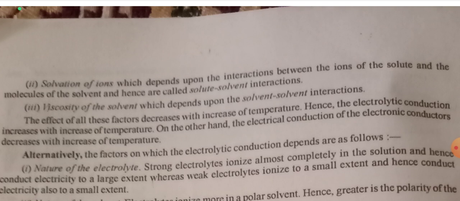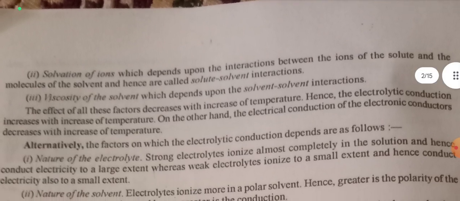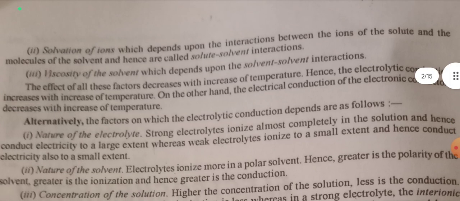Solvation of ions, which depends upon the interaction between the ions of the solute and the molecules of the solvent, and hence is called solute-solvent interaction. Viscosity of the solvent depends upon the solvent-solvent interaction. The effect of all these factors decreases with increase of temperature, hence the electrolytic conduction increases with increase of temperature. On the other hand, the electrical conduction of electronic conductors decreases with increase of temperature.